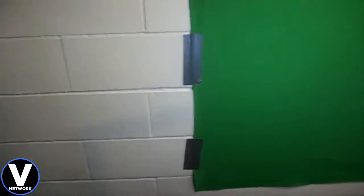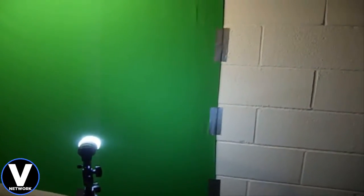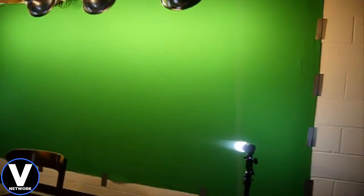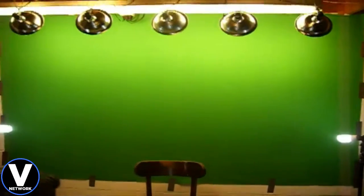Right now I'm using duct tape, and the problem is it doesn't want to stay stuck to the screen because it's made out of cotton — the tape only sticks for a little while. If I make a video today, tomorrow the tape will have already released from the green screen, which is a pain. My wall is concrete, so the only other option would be to build a wooden frame, drill it into the wall, and fasten the screen to that. I want it tight without any wrinkles, which makes the chroma key effect a lot easier.